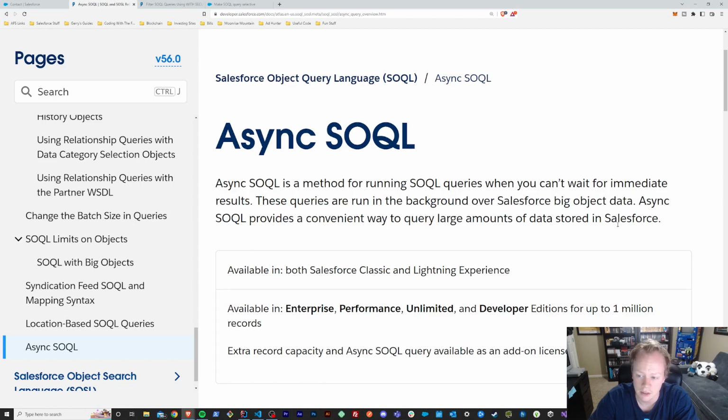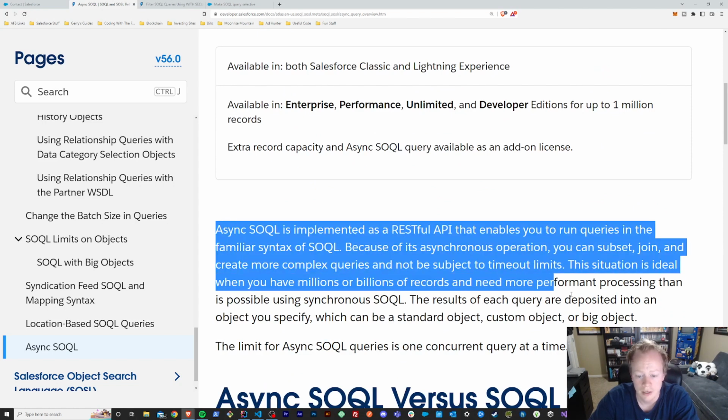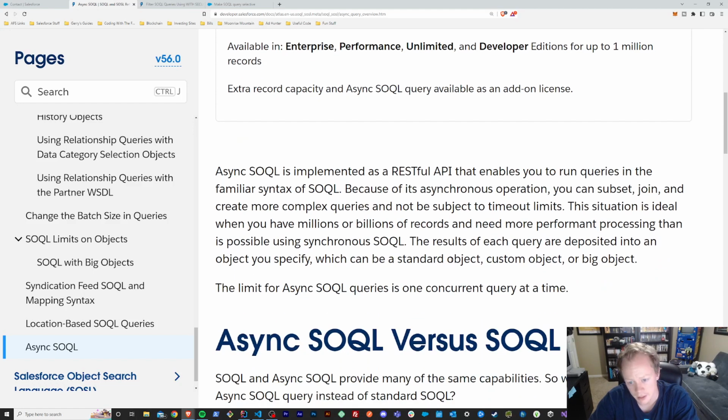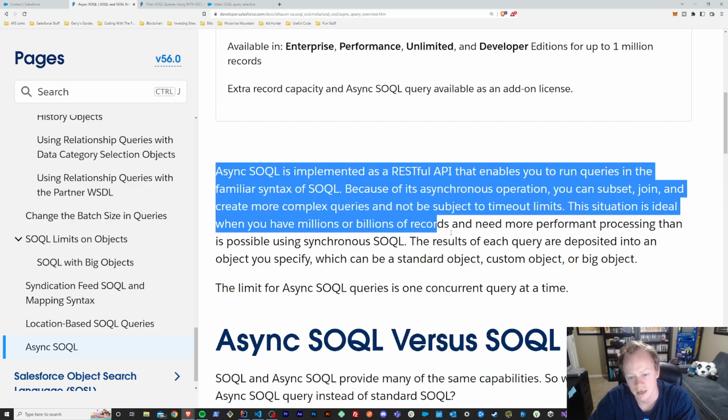So when you get into really big orgs or into orgs that use a lot of big objects, just know async SOQL could potentially be your friend, but you do actually have to write the integration yourself. To my knowledge at this point in time, you can't just inline async SOQL. So pretty cool, pretty useful in certain situations, not necessarily in Apex.